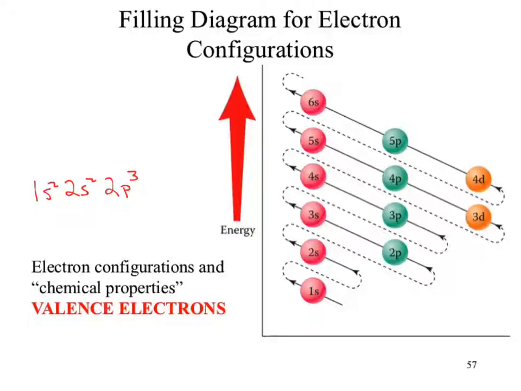The valence electrons are the outermost electrons, the outermost energy level electrons. So when we look at the electron configuration for nitrogen, what's our outermost energy level? Okay, 2p gives me two pieces of information: one, the energy level, and two, the type of orbital. What did I ask for? I asked for the energy level. So you're giving me more information than I asked for by specifying 2p.